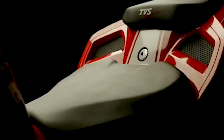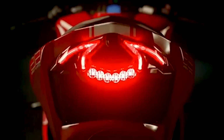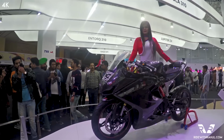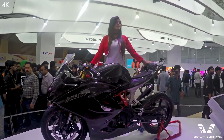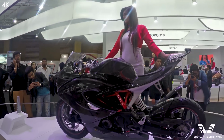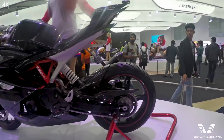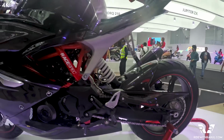Apart from looking super stylish, all that plastic fairing is not just for pleasing the faired bike Indian fanboy, but to give this motorcycle the lowest drag coefficient in its class, and they have thoroughly wind tunnel tested it. I presume that is the reason why this motorcycle can reach a top speed of 160 km per hour and also attain 0 to 60 km per hour in just 2.93 seconds. Though I would have liked to know the 0 to 100 timings as well, so that we could do a direct comparison against the likes of the 2017 KTM RC390.